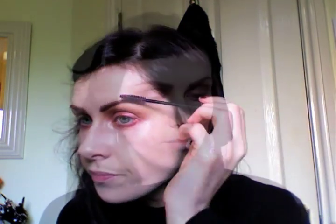Eyelash glue. I was going to say lash glue. Clear mascara to keep the hairs in place and just brush them how I want them. I actually really like how the Struck looks on my hair now. I think the reason I thought I didn't like it before is when I had the blonde in the side of my hair, and then this, it's not black but it's very, very dark brown, so it looked weird. I had a brown brow, almost black hair, and then blonde here, which was too many different tones going on. But when my hair is all one colour, it actually looks lovely. I like how it looks against the eyeshadow colours.